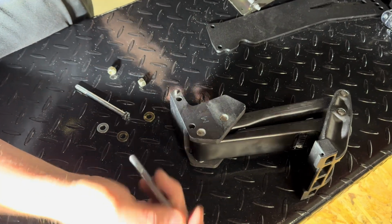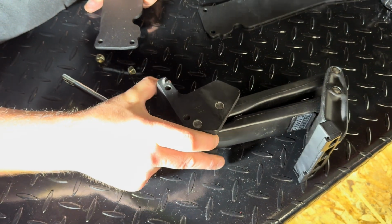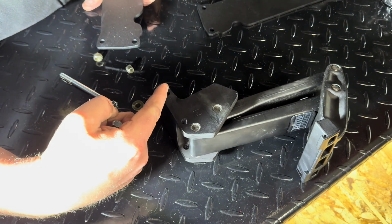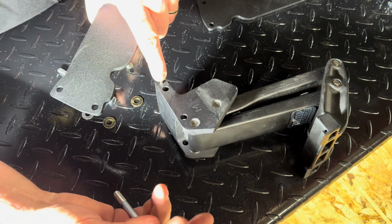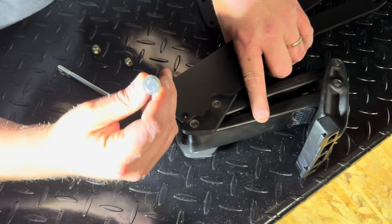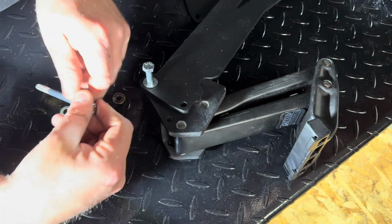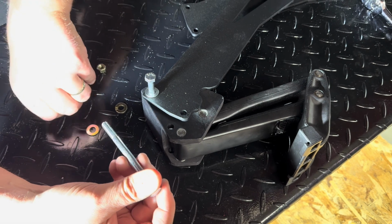Okay, next step, we're going to put the passenger rear hinge mount. So we're using the amp step. Some of our older version brackets, you have to pull this roll pin out. The newer ones, you don't have to. So we're going to take some 5/16 by 4-inch bolts. We're going to put those in like that, again with a 5/16 washer.